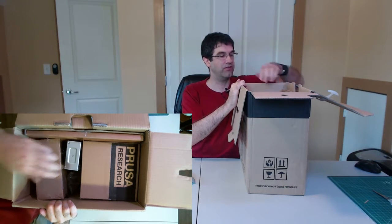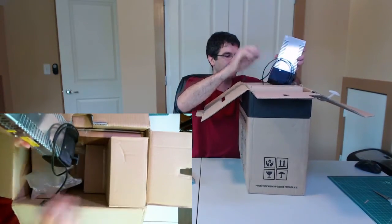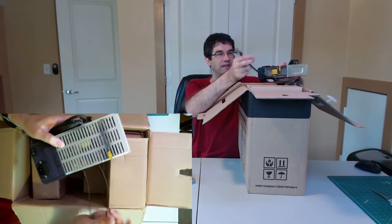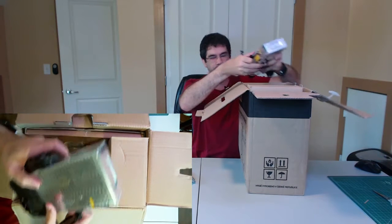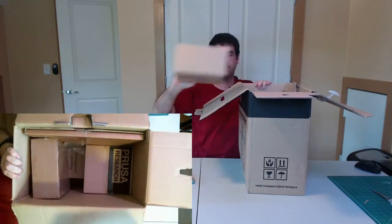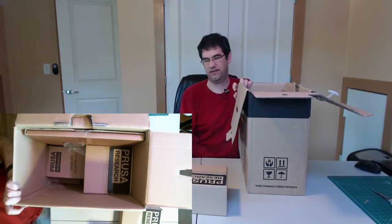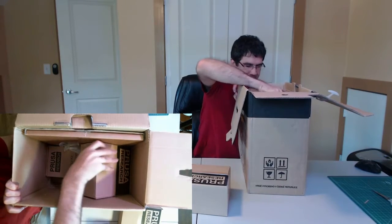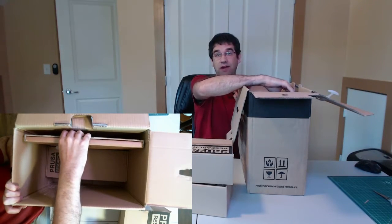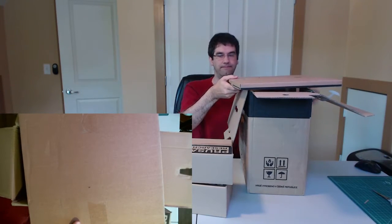Okay, a couple other things. Right off the bat, we got the power supply sitting right here in the middle. Nice Euro plug. And the plugs that will be going to the control board. And we've got a couple boxes that we'll get into in a minute. We've got, of course, our filament box. A couple more boxes. All well packaged. In fact, right on the side here is the heated bed, or heated build plate.